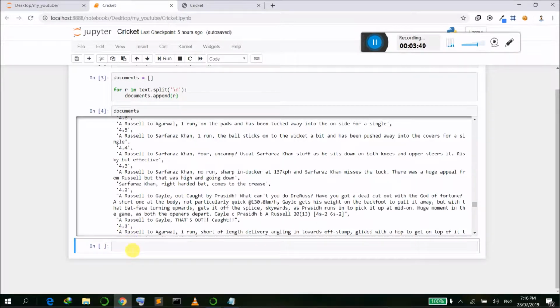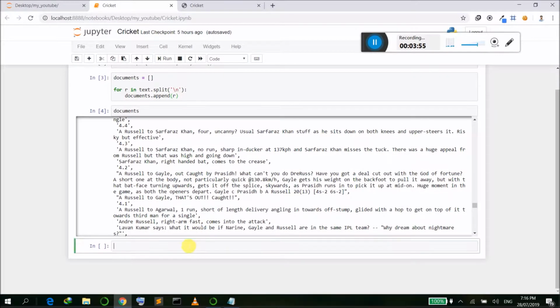Let's find the ball number first, and then we will find this line. To do that we have to write a regular expression.